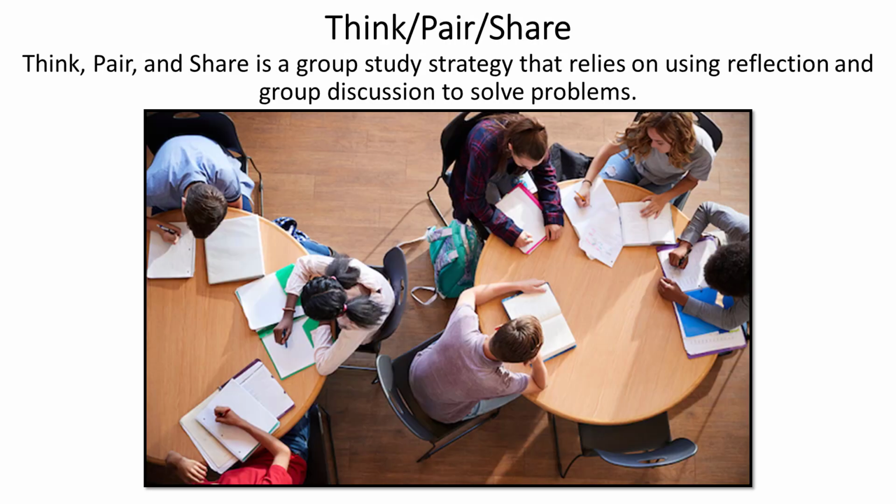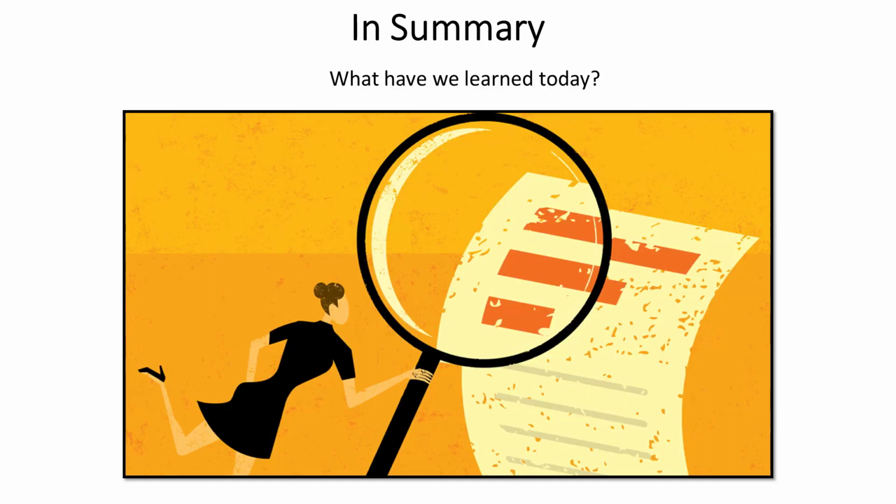Think, Pair, Share is a group study activity where students take a set of questions, think about the answers, pair up with a study partner to discuss what they think, and then share their answers with the study group. Study groups using this strategy should make sure the questions they work on are varied and that study sessions are spaced. The act of working with a partner and then sharing what you both know with a larger group will allow you to gain immediate feedback. Peer review is an important tool that you should utilize, even if you choose to simply work in a two-person study group.